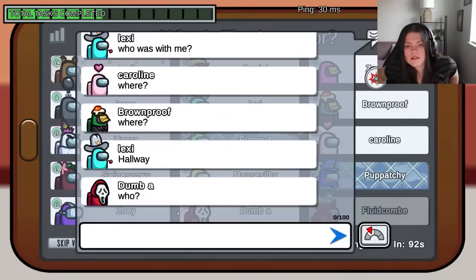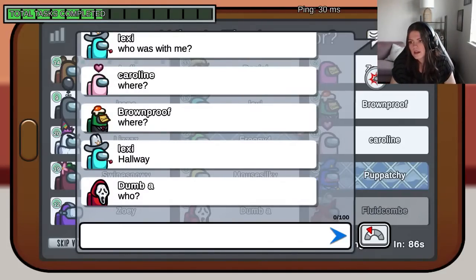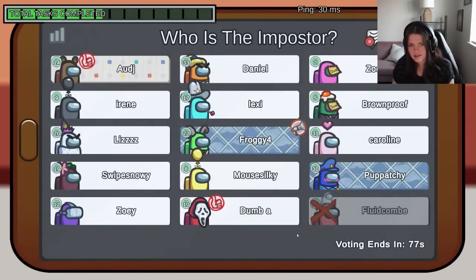Okay, well, Lexi wasn't the one who found it unless they were also there, but they said it's in the hallway. Where is the hallway? Just like this? I don't know. I feel like this is so hard. I'm just skipping.